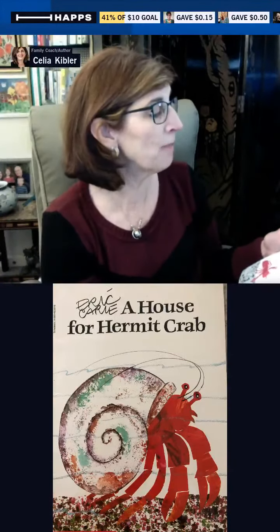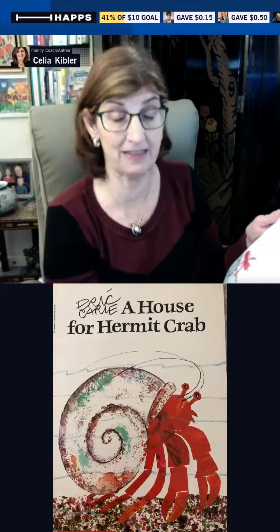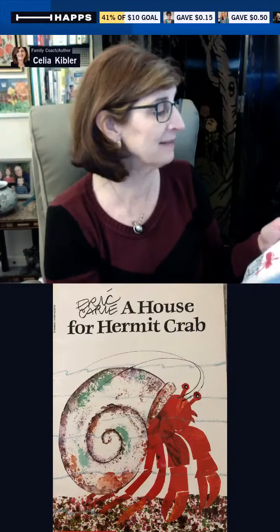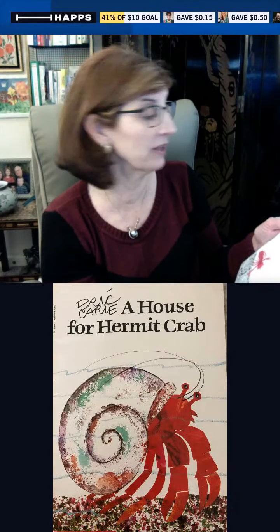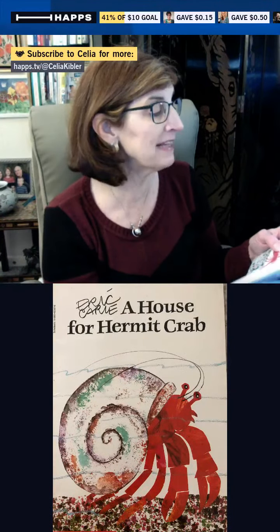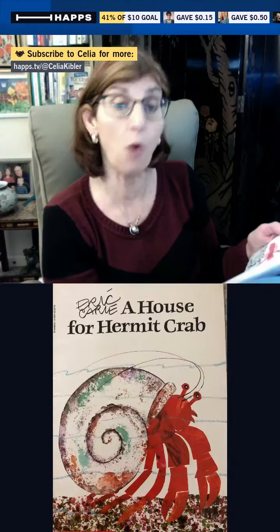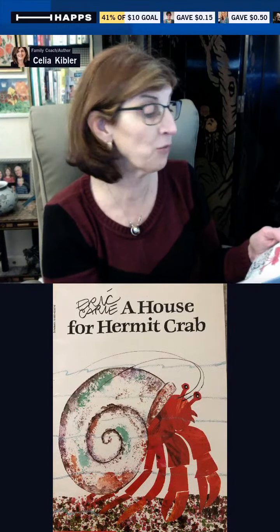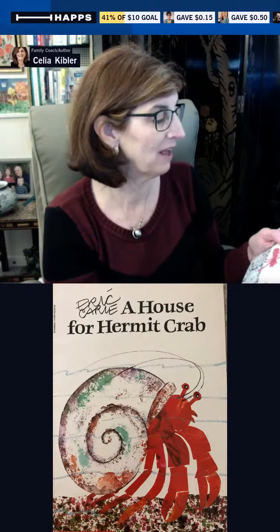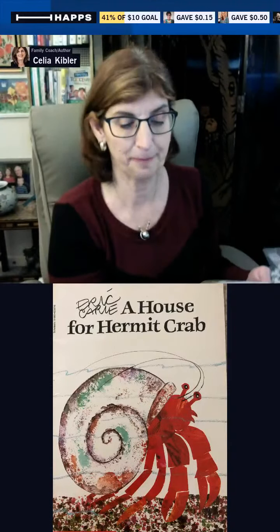hermit crab. Hermit crabs live on the ocean floor. Their skin is hard except for the abdomen, which is soft. To protect this soft spot, the hermit crab, it's not a poem actually, borrows a shell and makes this its house. Then only its face, feet, and claws stick out from the shell. That way it can see, walk, and catch its food. When a hermit crab is threatened, it withdraws into its shell until the danger has passed. And now let's read our story.